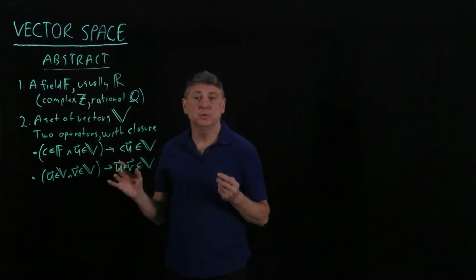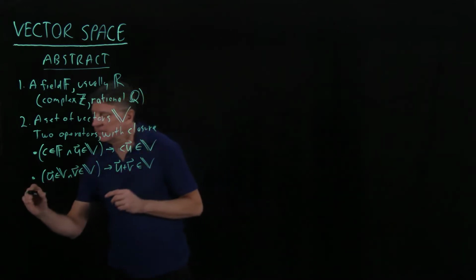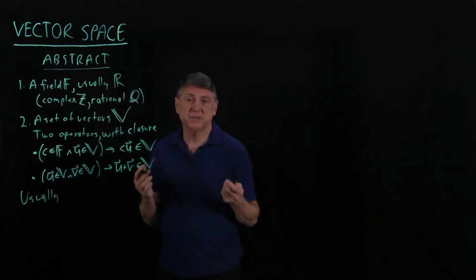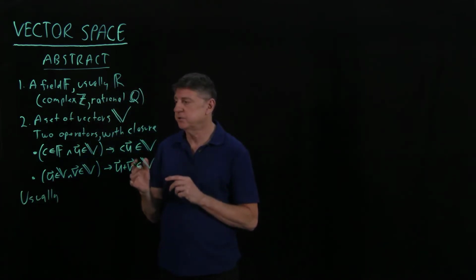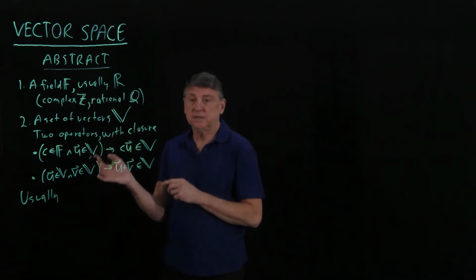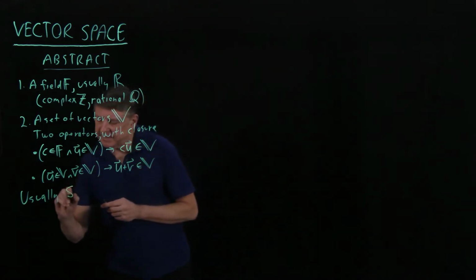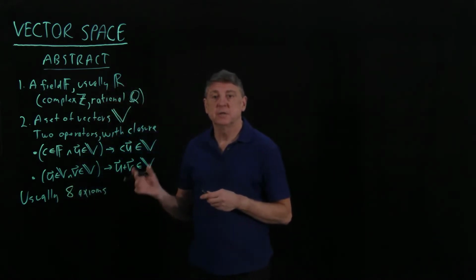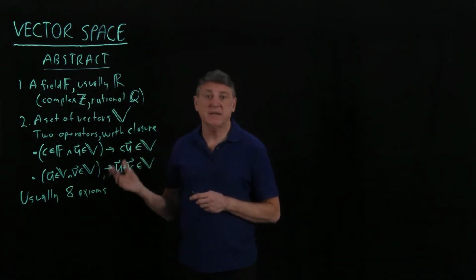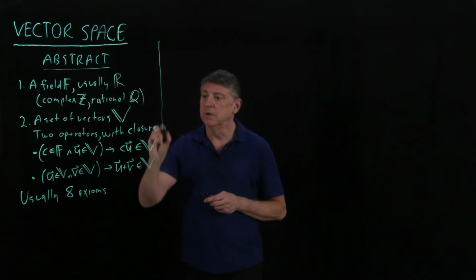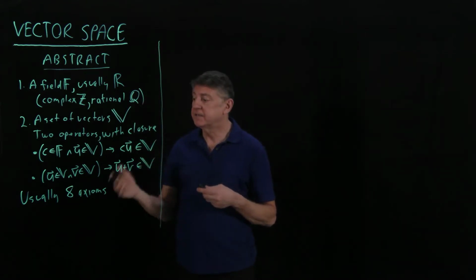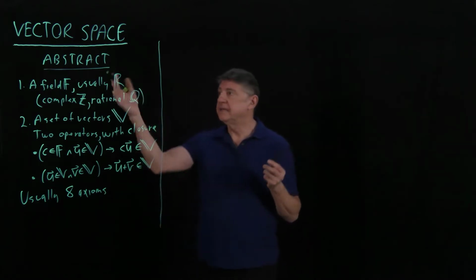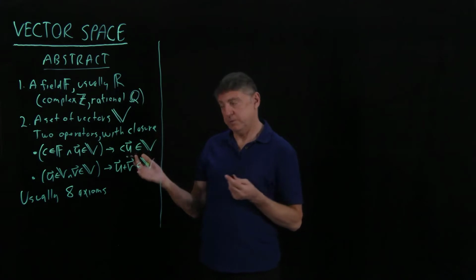And I'll note that there are 8 axioms. Usually, now I've seen them vary from 6 to 8 depending upon exactly how things are defined and how they interact with the operator definitions, but it's usually 8 axioms. And for this, I will refer you to texts that will go through all of the axioms. And some of the exercises are really worthwhile going through to verify that if you're given a set, that it satisfies all these axioms.